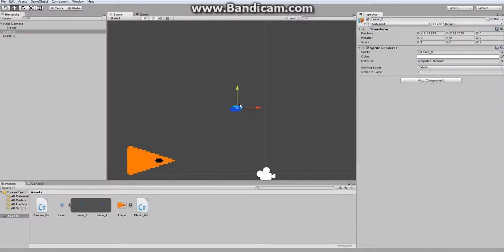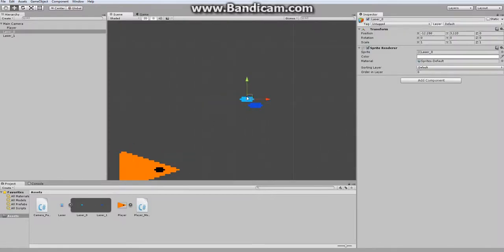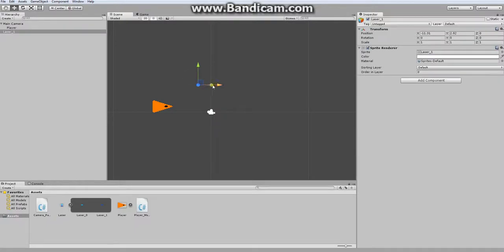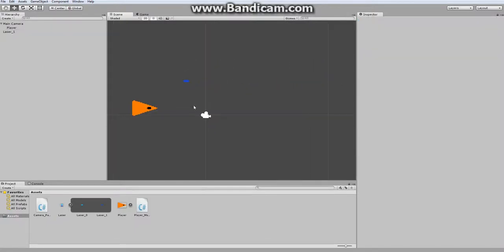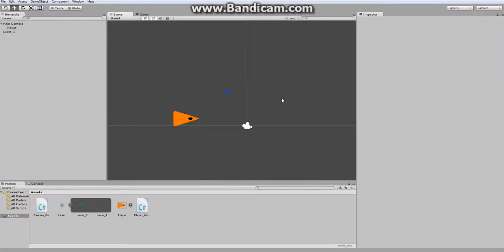So it'll be able to shoot 2 or 3 different lasers, and I want it to flash between these 2 colors rapidly, just so it has the illusion of just a beam of energy. I also want this laser to destroy when it gets off screen, so when it goes far enough to the right, and when it collides with any other object, like the walls and stuff.